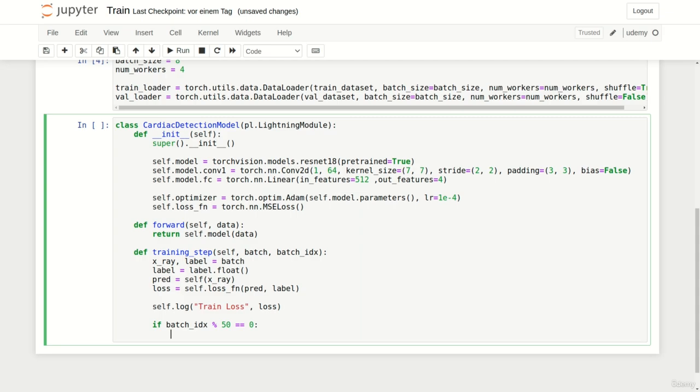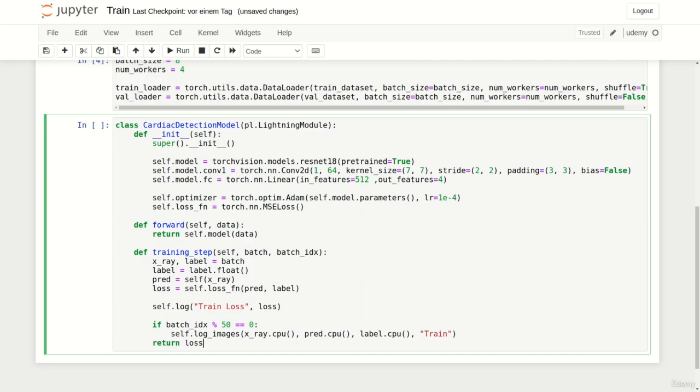Then we call a function which we will later code ourselves called log_images, to which we pass the X-ray images copied to the CPU, the corresponding predictions and labels also copied to the CPU, and a unique identifier, let's call it train in this example. Copying the data to the CPU is necessary to visualize it. Last but not least, we return the training loss, based on which PyTorch updates our weights.